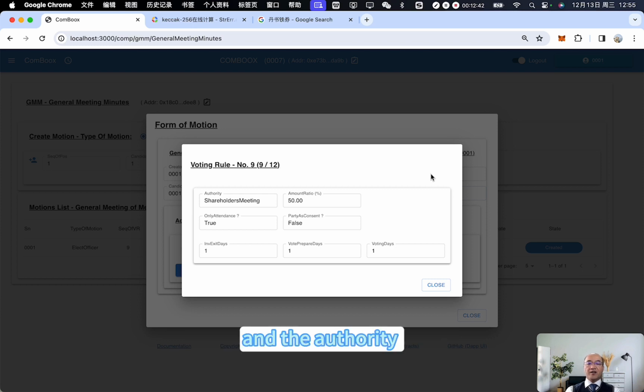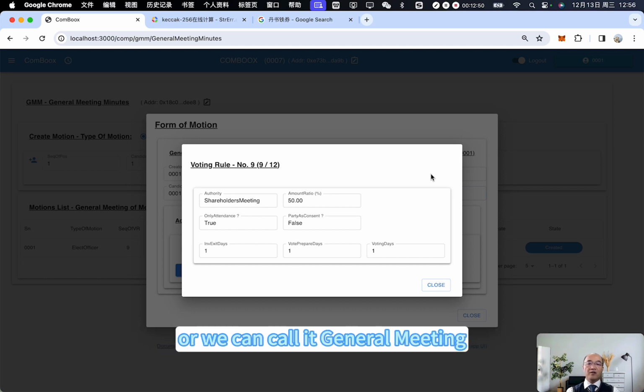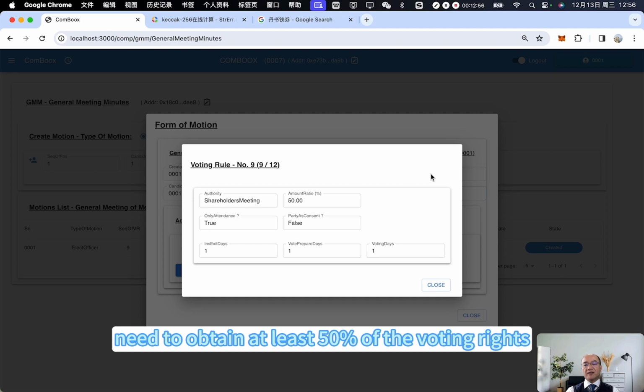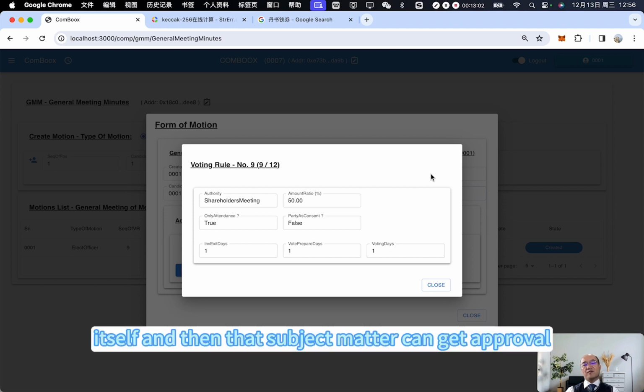The authority that will adopt this voting rule is the shareholders meeting, or we can call it the general meeting. And the subject matter needs to obtain at least 50% of the voting rights in support, and then that subject matter can get approval.